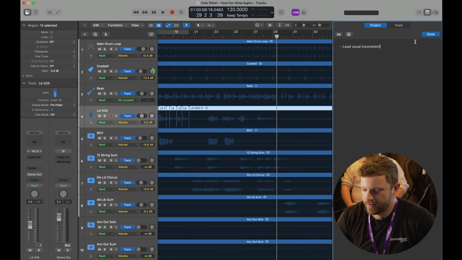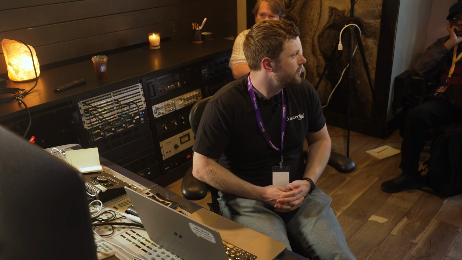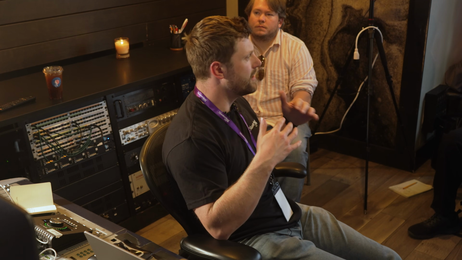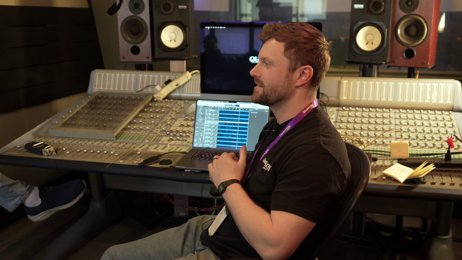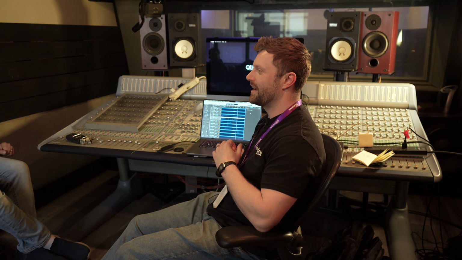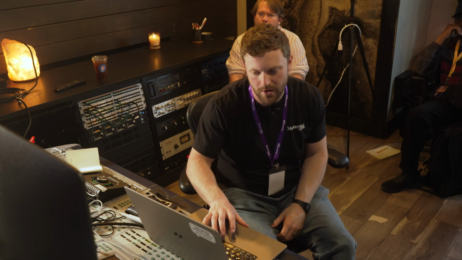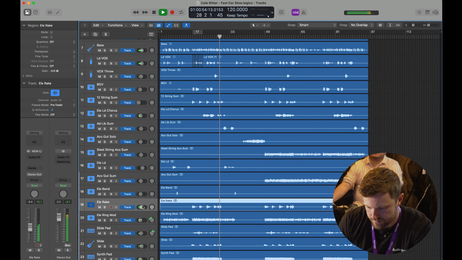If it was pop or hip hop or something like that, you might start with automation, because we would want maybe a more transparent, natural sound. But anything rock, just slam it with the compressor, because that's the sound we expect, and also that's going to manage the levels for us, and maybe a bit of limiting as well.